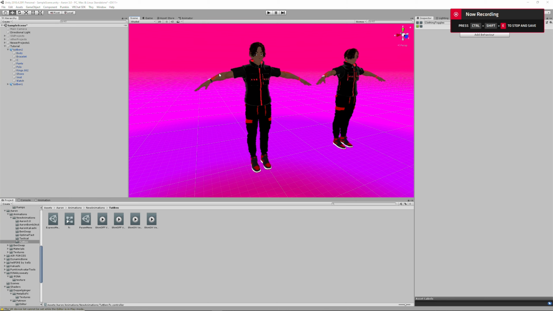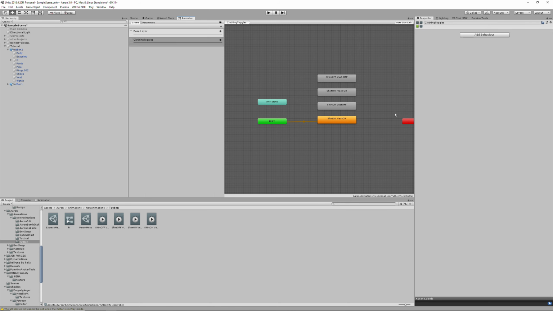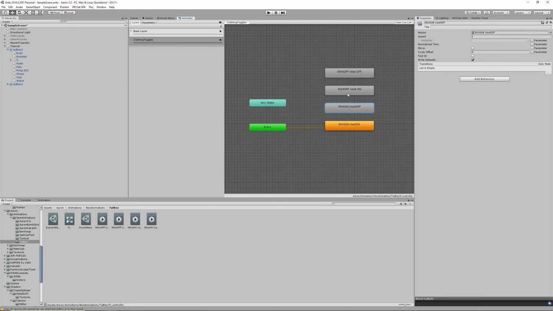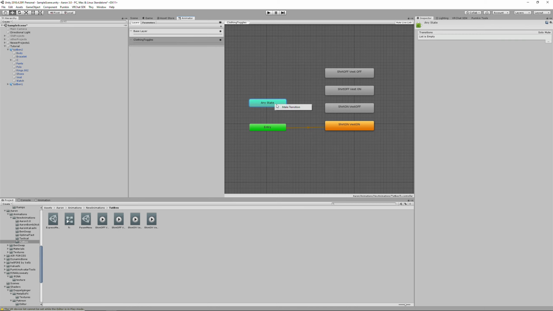Alright, so first things first, we're going to go over state changing with regular toggles. So go into your animator. Here you have all of the different states that you want to be going between. First thing you've got to do, set your weight to 1. And now you just make your transitions as if you're doing any sort of regular animating.